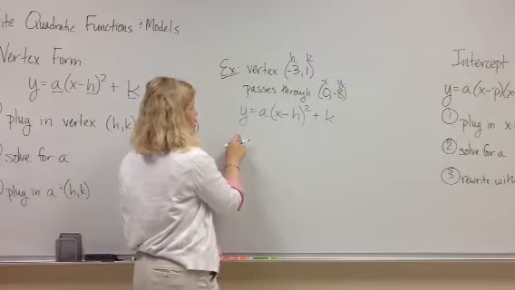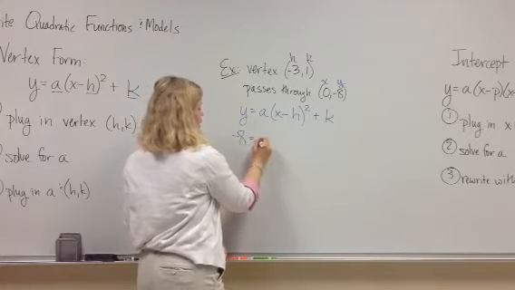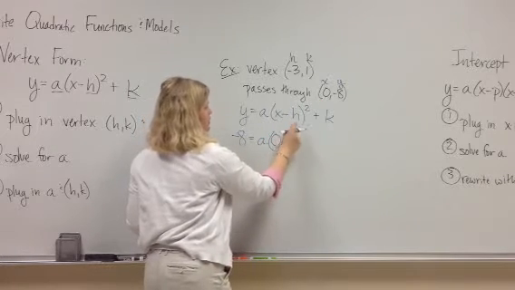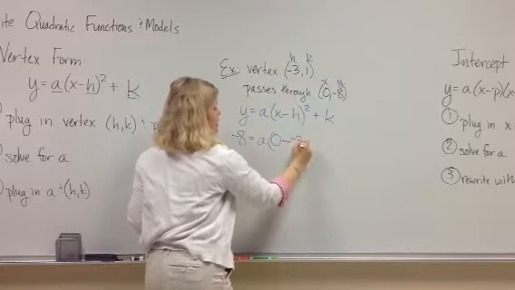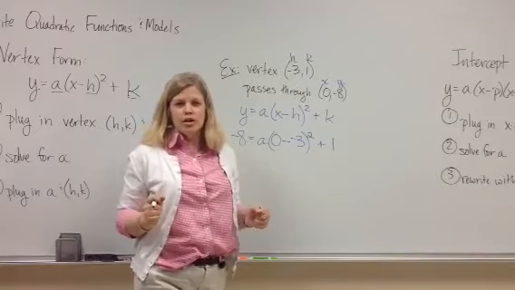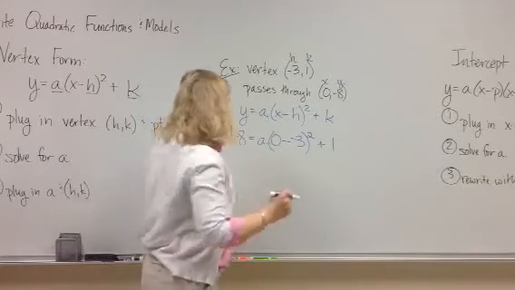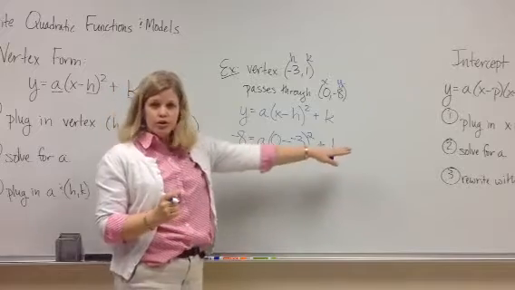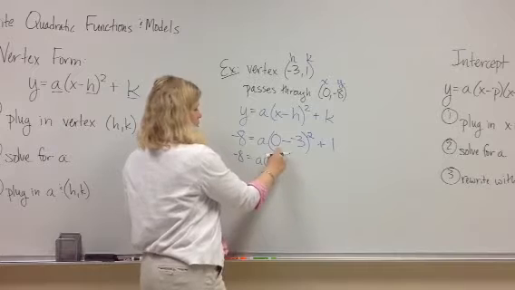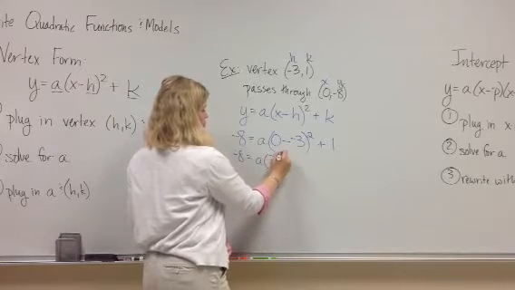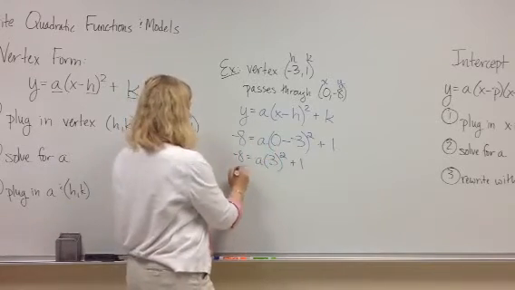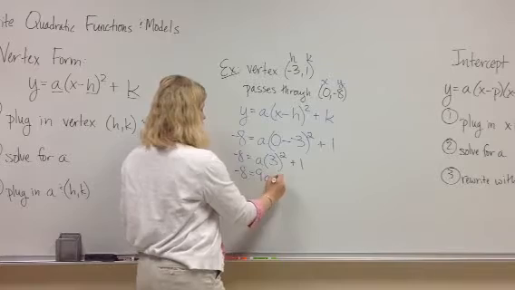So what do we put in for y? -8. I'm solving for a, so we'll leave that there. x is 0. And then we have to do minus our h, which is -3, and we're going to square it. And then we're going to put in 1. And what do you think is going to be our biggest problem? Signs. So order of operations, what do you do here first? You do what's inside the parentheses. So you get 0 minus -3, well that's just 3, and we need to square it and add 1. What do you do next? Oh, exponents, so we've got -8 = 9a + 1.